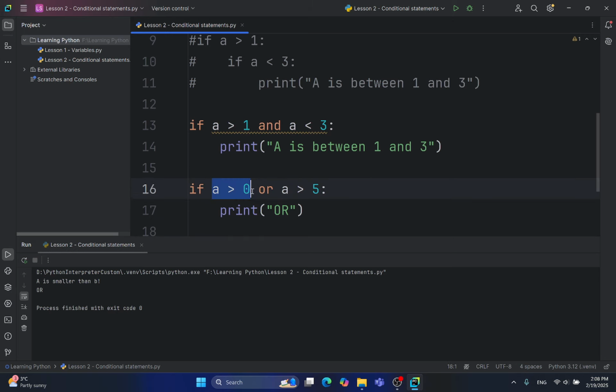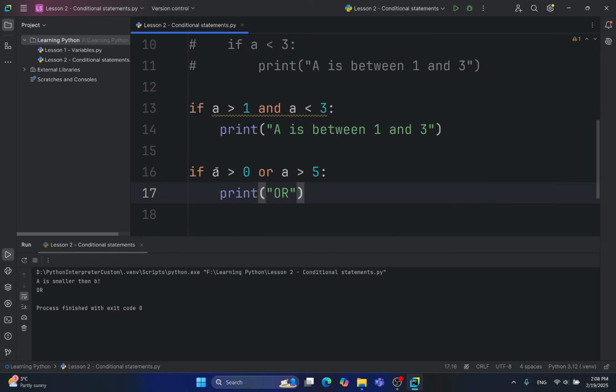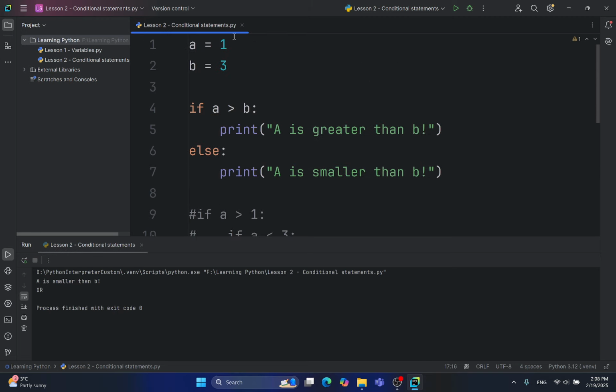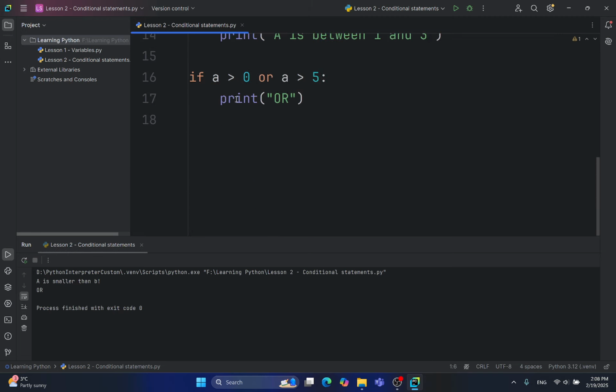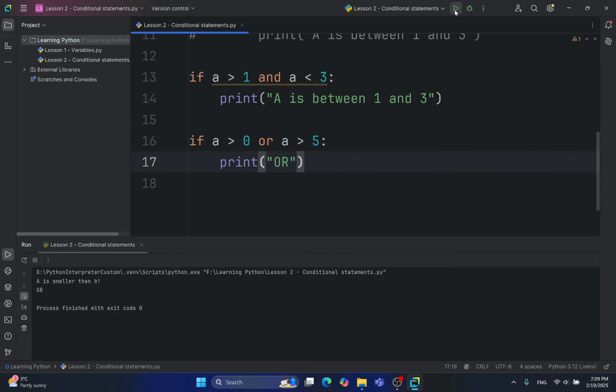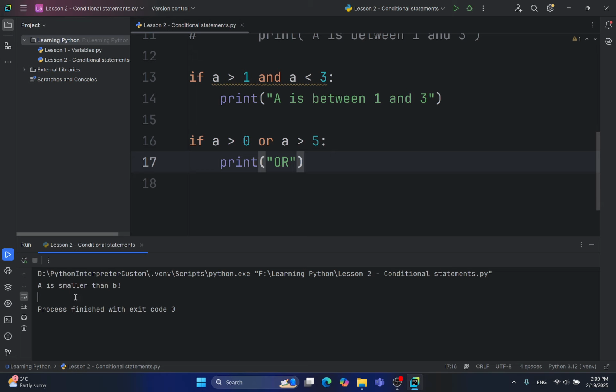One of these has to be true in order to enter this if scope. If neither of them are true, then this scope won't be entered. As you can see, A is 1, A is bigger than 0, so this scope will be entered. But let's say if A is minus 1, then neither of these statements are true, so this scope won't be entered, as you can see, or is not printed.